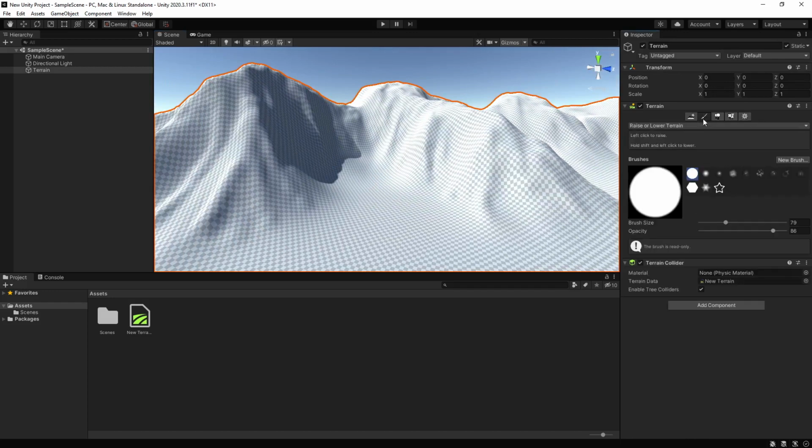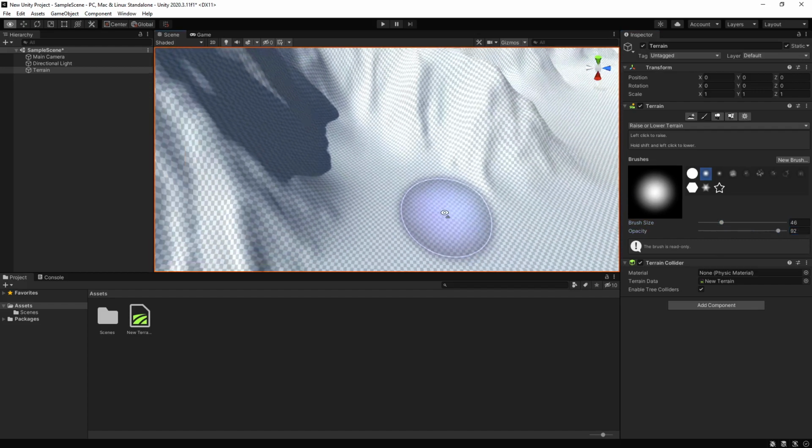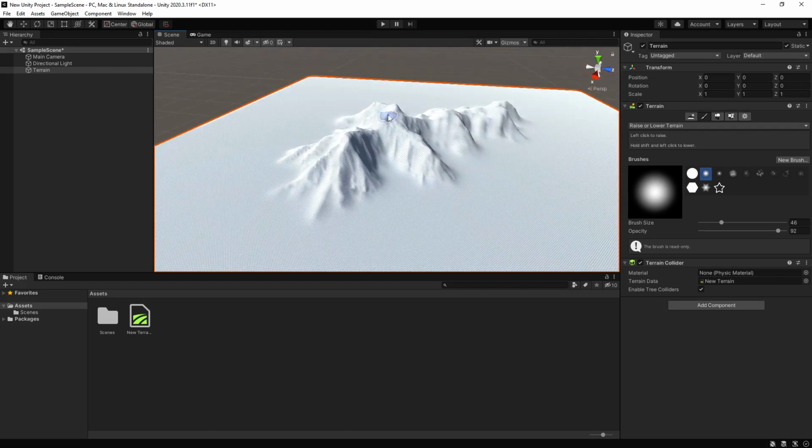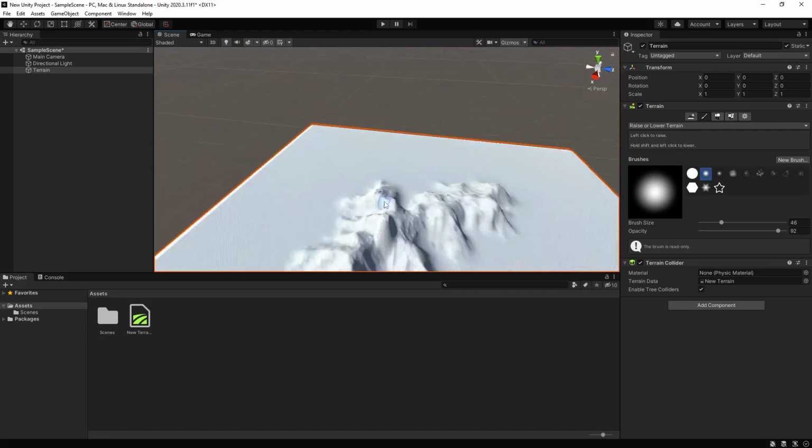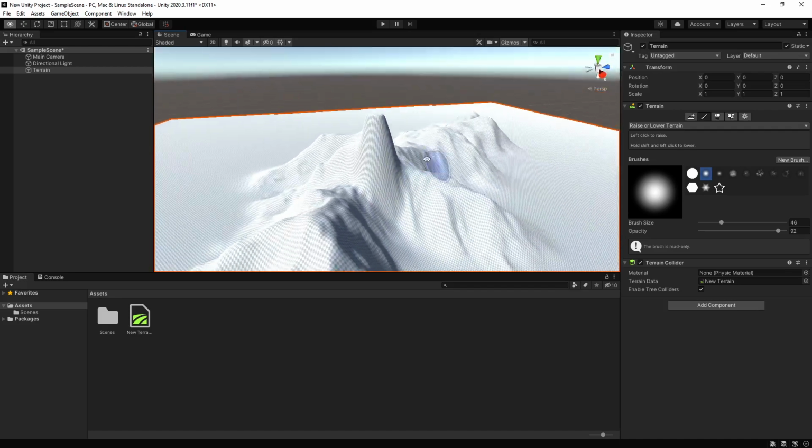I was going to show this one last thing, and so we're going to paint or raise and lower terrain. Brush size here is large. Let's do the soft one. And we're going to change the opacity. Yeah, pretty much maxed. The trick here is I wanted to paint up and not hit a cap too soon, so I can do that. But you can see I did, I guess it's not going to go to that area, huh? Because I did set the cap a little bit higher, I can sculpt up a little bit before it caps out, right? So that works.